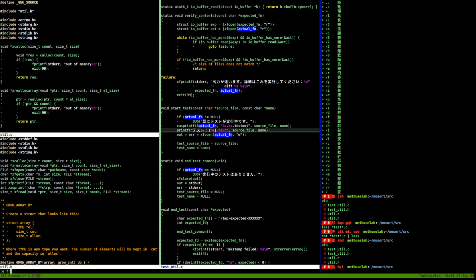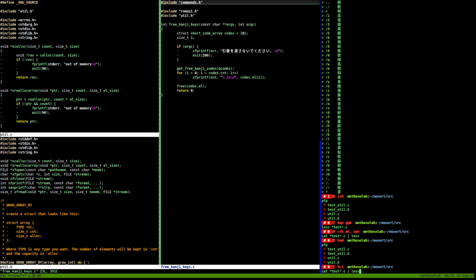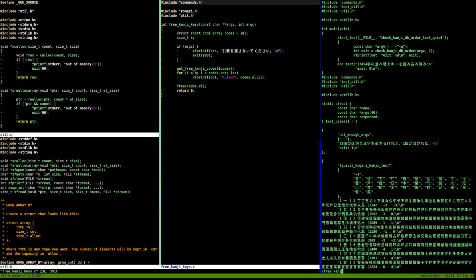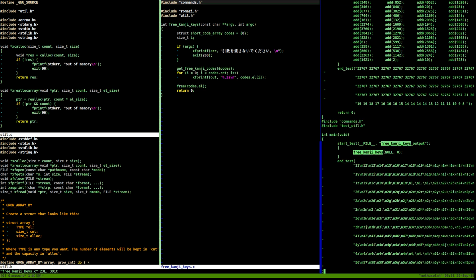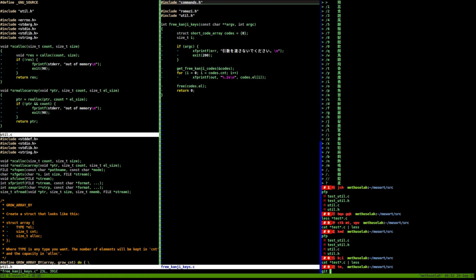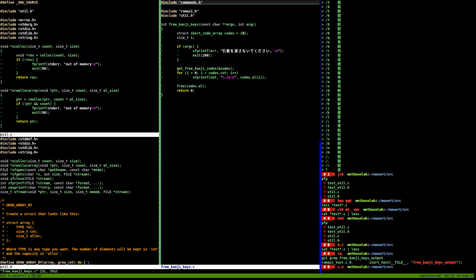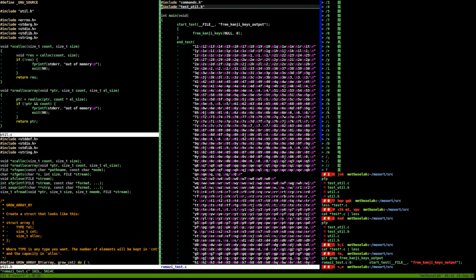So edit free kanji keys test. What was it called? Free kanji keys output. Where is that? That is stored in the romaji test. All right.